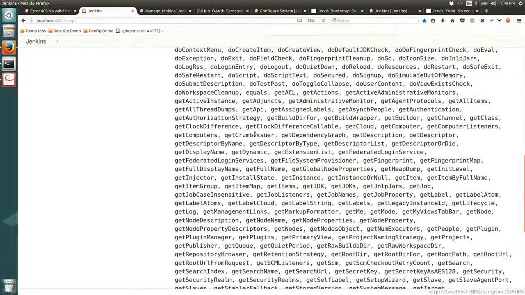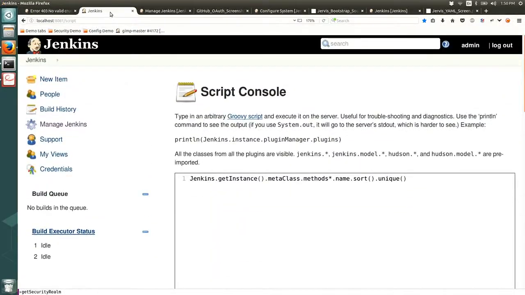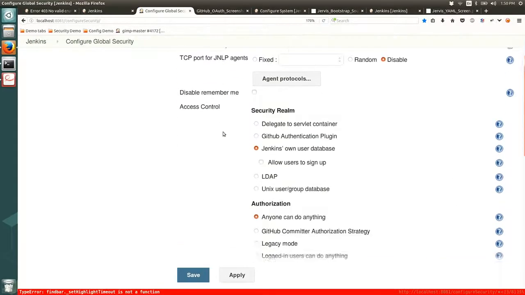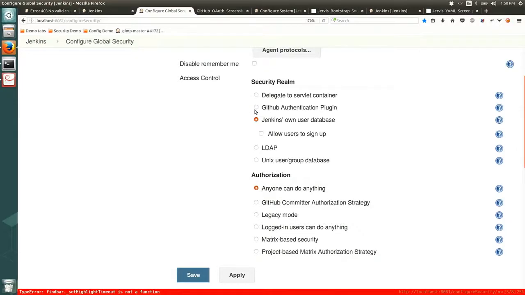So I ran that, and one thing I'd like to point out, we're not going to go through all of it, but there's a get security realm. There's also an authorization realm. There's many settings here that you might recognize if you've configured Jenkins. And when I go about automating something in Jenkins, whether it's a global setting or what have you, I tend to first poke and prod to see what happens.